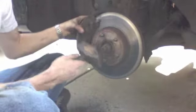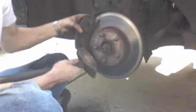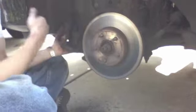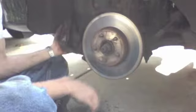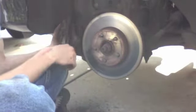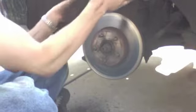So, just kind of go slow. I like to tap the caliper a bit, but you might not want to do this because you might end up breaking something, and you've got to replace the caliper. Now the job is two times as hard. Just kind of wiggle it back and forth. You should have no problem with this. This is a weird caliper design.